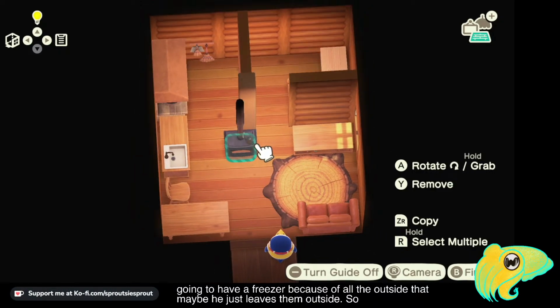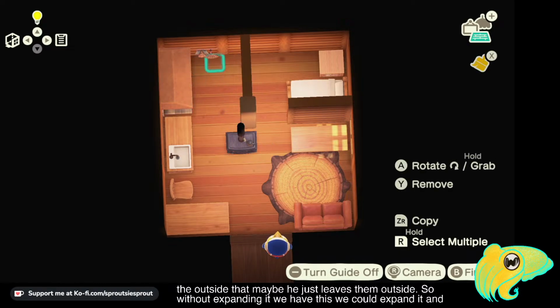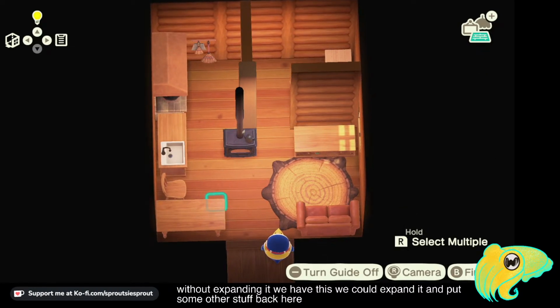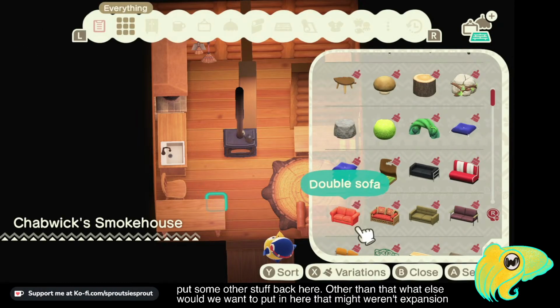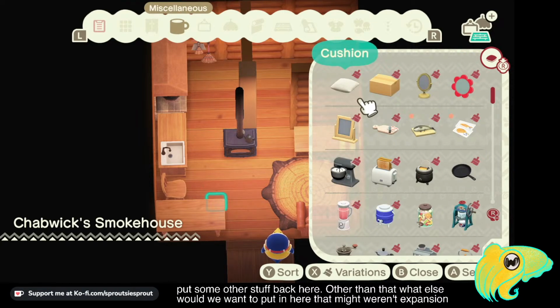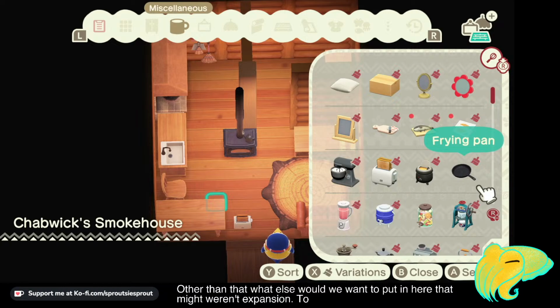So without expanding it, we have this. We could expand it and put some other stuff back here. Other than that, what else would we want to put in here that might warrant expansion? Bolster.